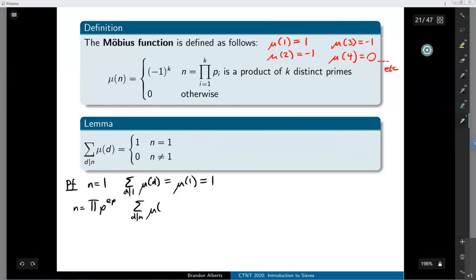Well, if we take a sum over all divisors of n, we know that the Mobius function is only non-zero if the number we're plugging in is not divisible by any squares.